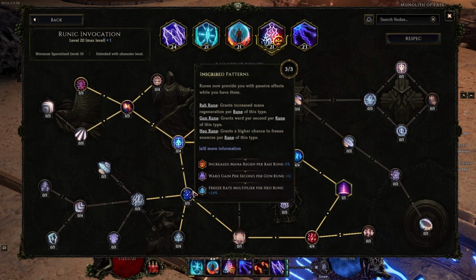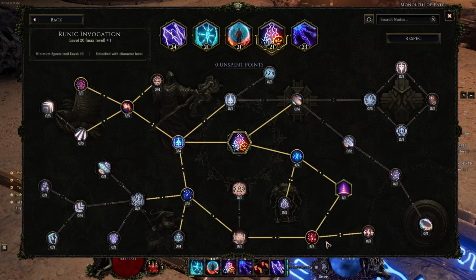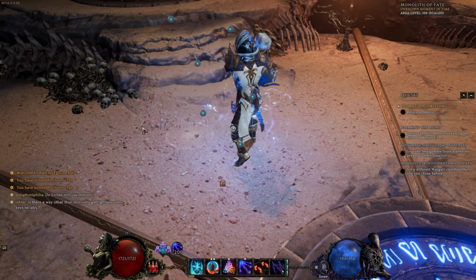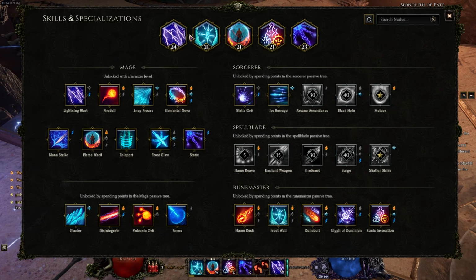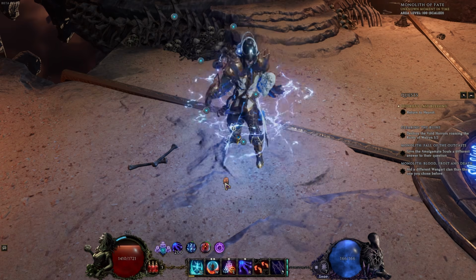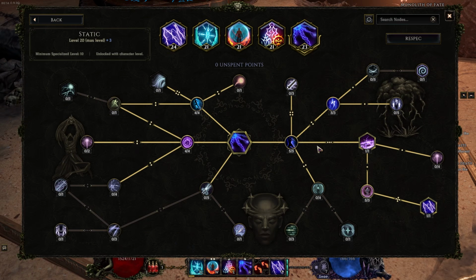Then we also grab this, which gives us some ward gain per Gone rune. We get like 36 ward per second, which isn't all that much, but it's just what we get for running a Runic Invocation. And we also get our mana gained as ward, some mana refund here, mana gained as ward, then some area for the occasional ball lightning that we shoot out, right? So overall, Runic Invocation's a meh thing. You could probably replace it with, of course, Teleport, but then it would be weird playing a Runemaster without Runic Invocation, right?